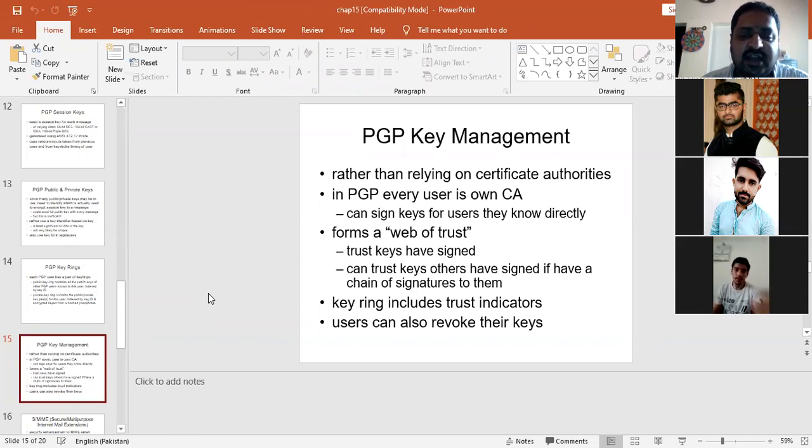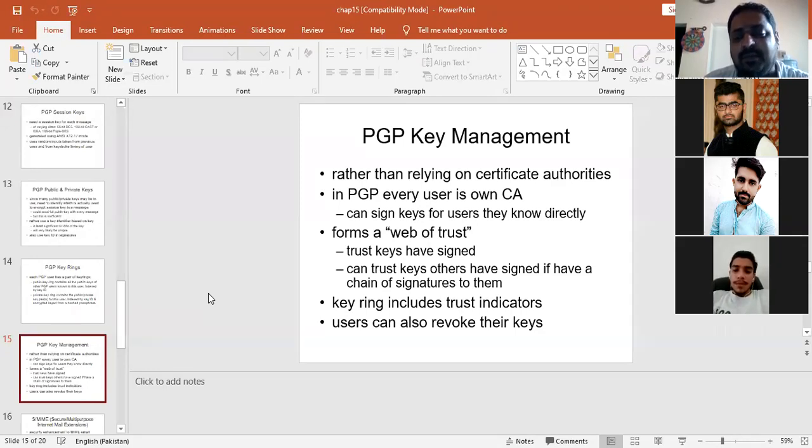As we have discussed, in order to ensure that a particular key is coming from a legitimate user or legitimate authority, the certification authority may send a public key to different users to encrypt the data, and then at the receiver end, the receiver gets that message and decrypts it using a private key. So in this way, the certification authority is a key authority here to ensure the privacy of a particular key.